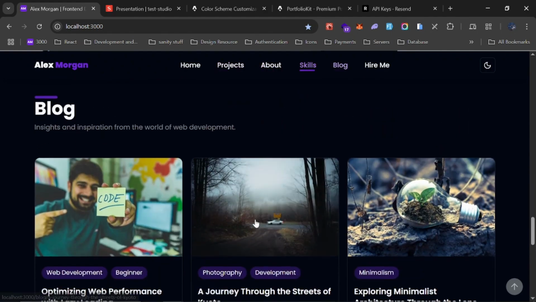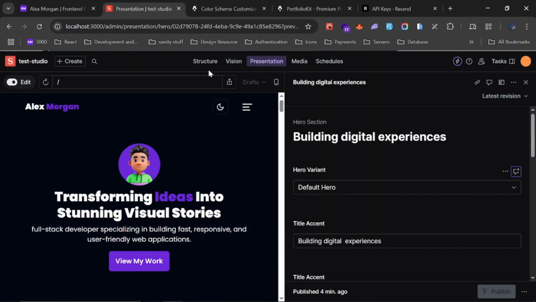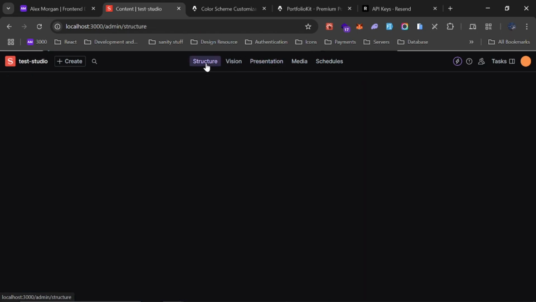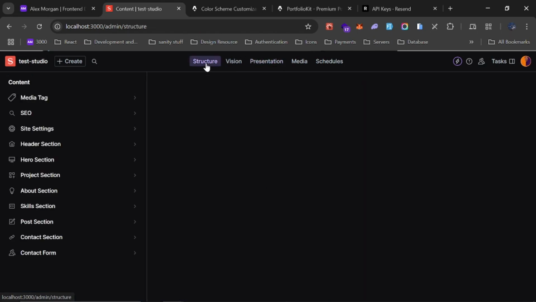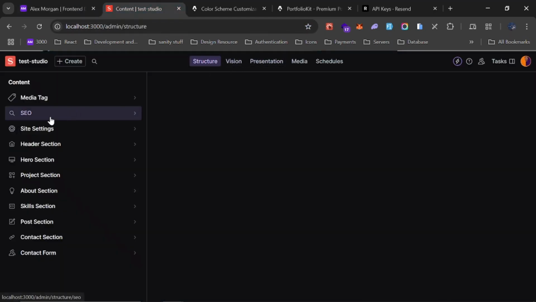I just need another one. I just quickly come right to my admin and I'll go to structure. And if you also notice, the theme that we have right here is the theme we also have on our studio as well.